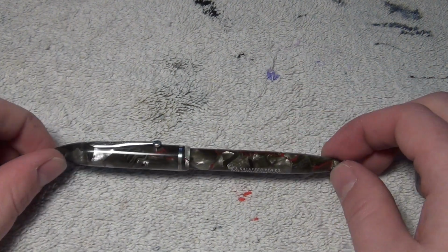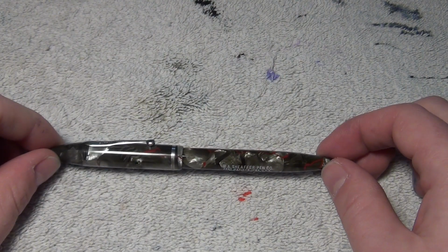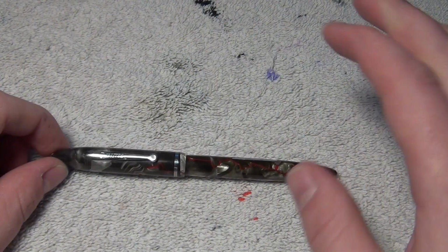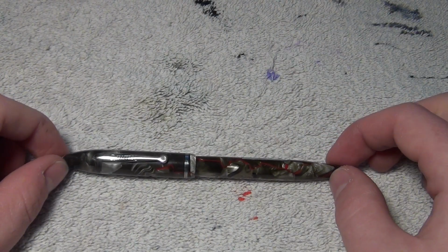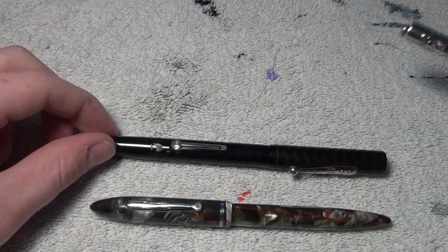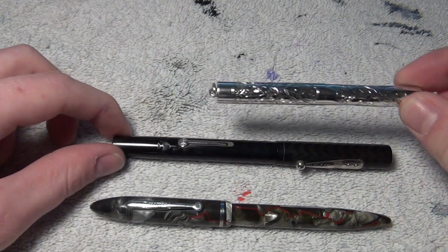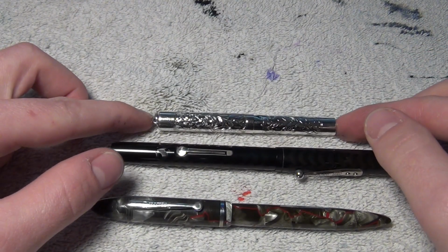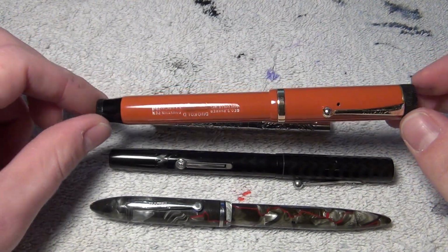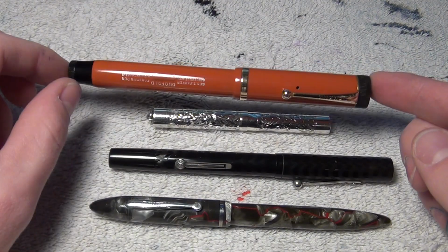Good day and welcome back to another fountain pen review, and today we are going vintage again with this Sheaffer Balance from around the 1930s, very early 30s. This pen was a pretty new design at the time because all pens up to this point were very cylindrical, as you can see by this Waterman 52. Here's a Wahl Eversharp from the early 1920s, and of course the very classic Parker Duofold Senior from mid-1920s-ish.